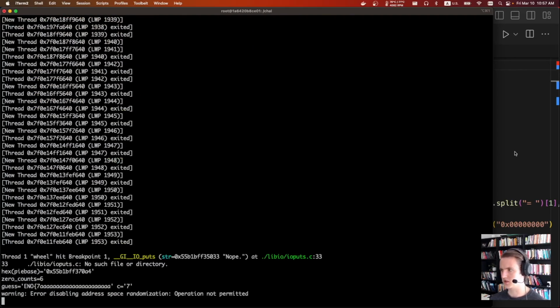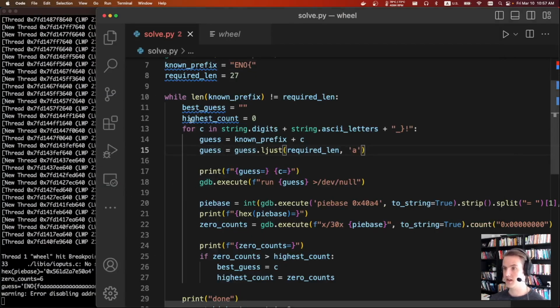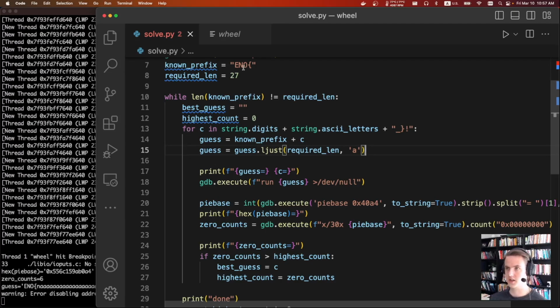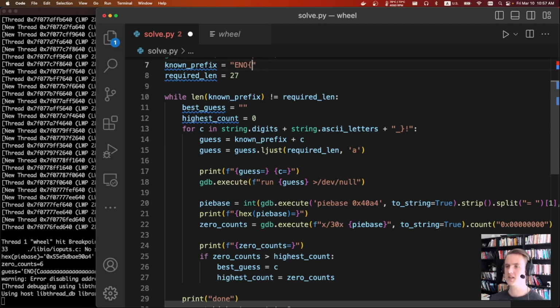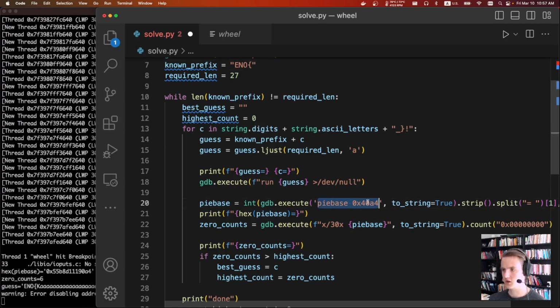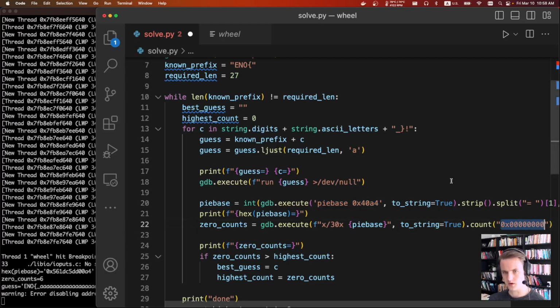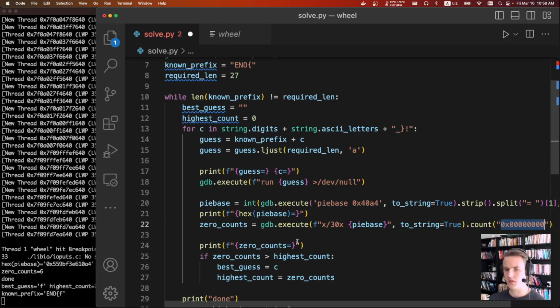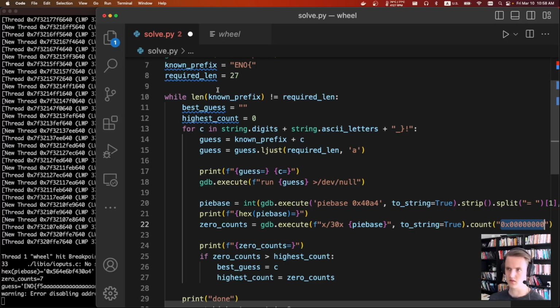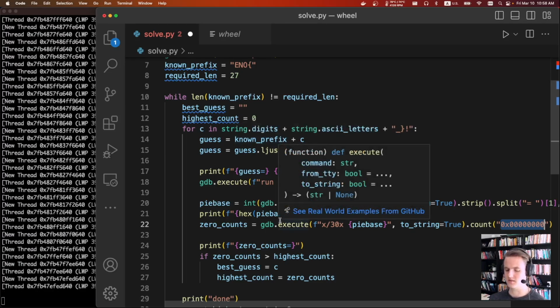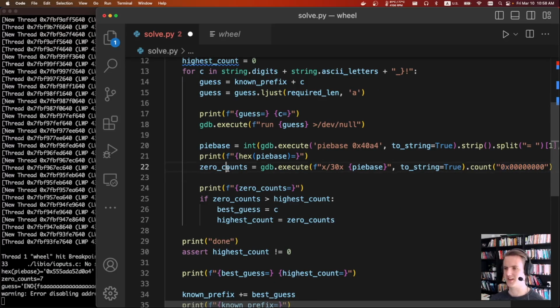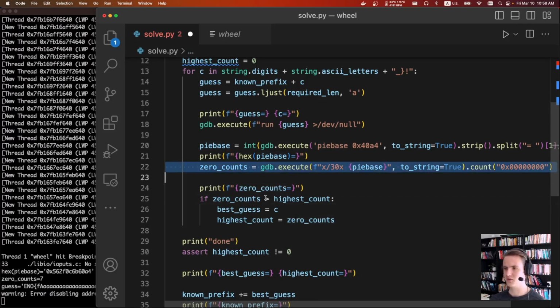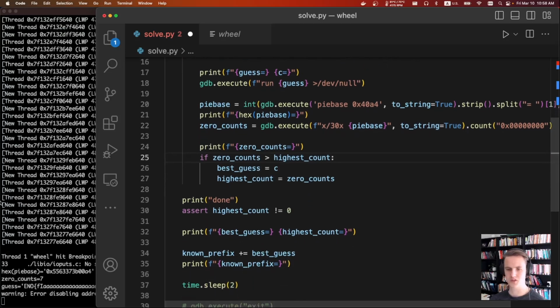It spawns all these threads, which is kind of nasty and loud. But it's going to go through character by character, and it's going to try ENO bracket A, ENO bracket B, ENO bracket C, and when I print out the pybase, it's going to grab that pybase like I was just doing. It's going to count how many of them are equal to 0. The one with the highest amount of zeros is the one with the flag, because I was able to guess what the next entry is. Again, there's more efficient ways to do this. This is a very lazy, easy way, but it didn't require any thinking, and I don't like thinking, so it was nice and simple.